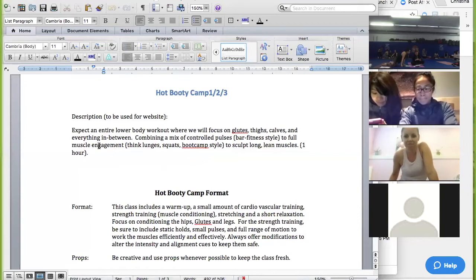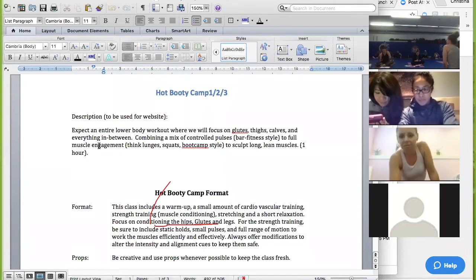Okay. Let's start it again. So we're going to go over our new format, one class. It's pretty basic. So, hot booty camp. All of us. You grab that. It's a fitness class.